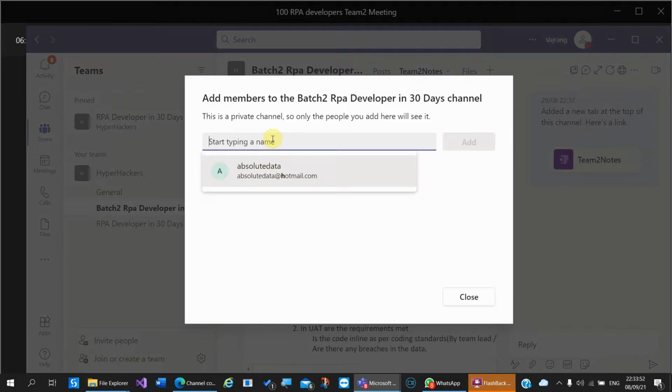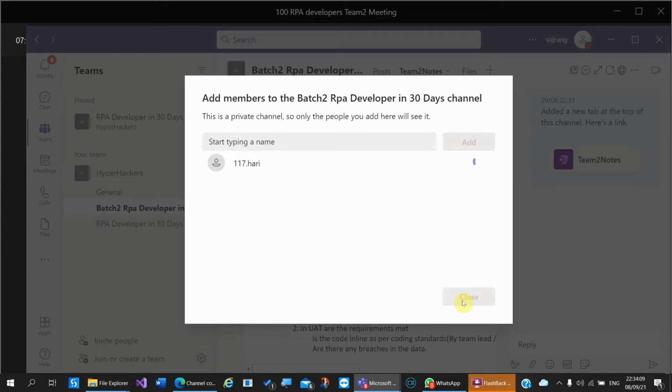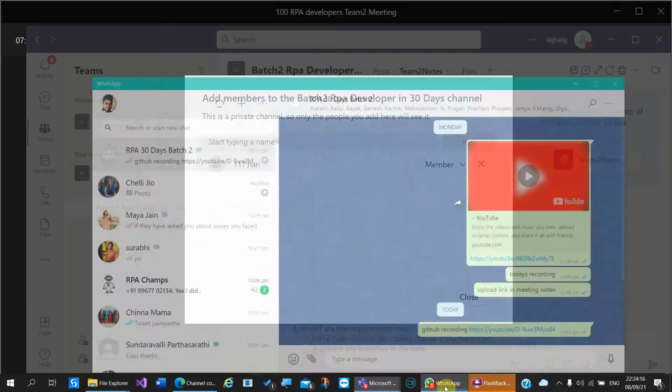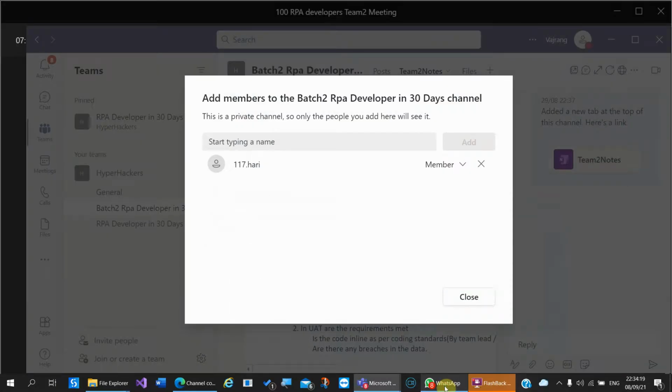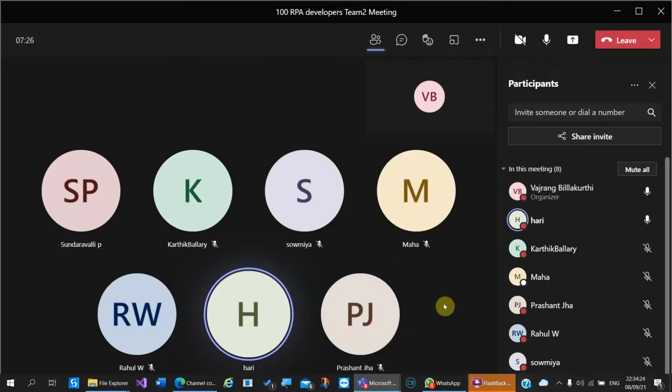Tell me your email, please. It's 117.hari@gmail.com. Okay. So I have just now sent you a request. Could you please check and open that link in the browser, not in Teams? I've logged into the browser and I've installed the Teams desktop app as well, logged in there as well. No, right now, open in browser. Can you please share your screen and open that in browser? Sure, just give me a second.